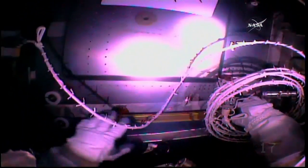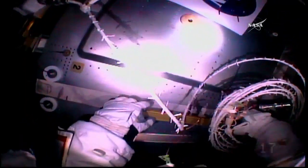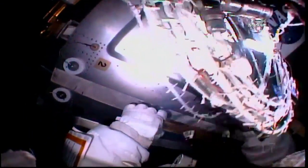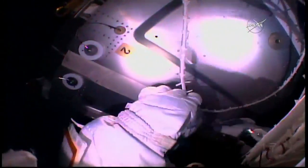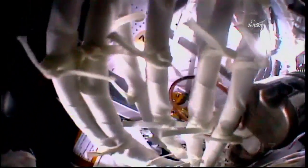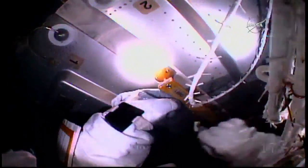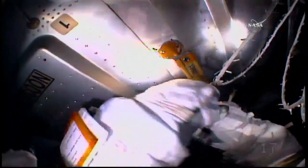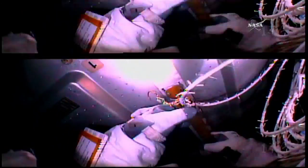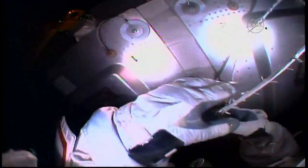This view from Drew Feustel's helmet camera as he routes the cables associated with the two wireless antennas that he has installed on the Tranquility module. Meanwhile, Ricky Arnold is working right now on the early stage of the removal of various heater lines known as NZGLs. That stands for NASA Zero-G Line Heaters that are part of the two jumpers or flex hoses that he'll be removing from a radiator beam valve module on the truss of the station.